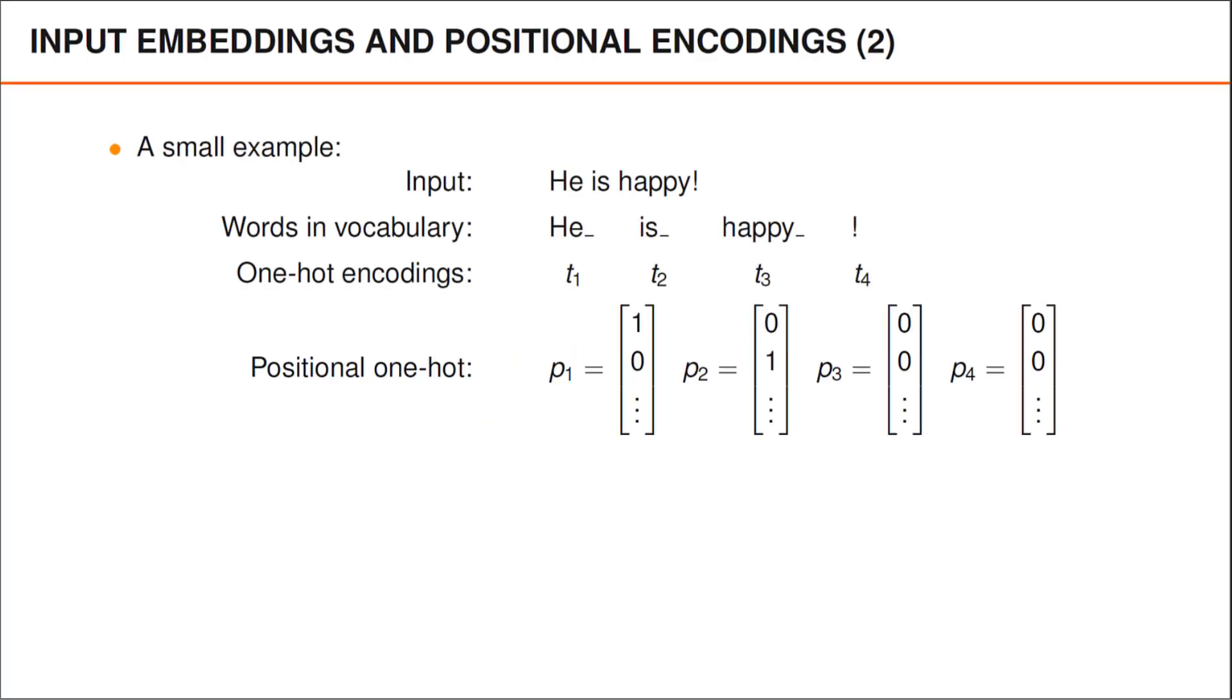Similarly, we could also produce one-hot encodings for the word positions. For instance, P1 would be zero everywhere except for the first element, which is one, since T1 is the first word in our sequence, whereas the only non-zero element in P2 would be the second element. Now, we could simply concatenate TI and PI, and use that vector as input, since that would be very informative about the word number i. However, that vector would be super long, and it would be impractical to use such long vectors in our encoder.